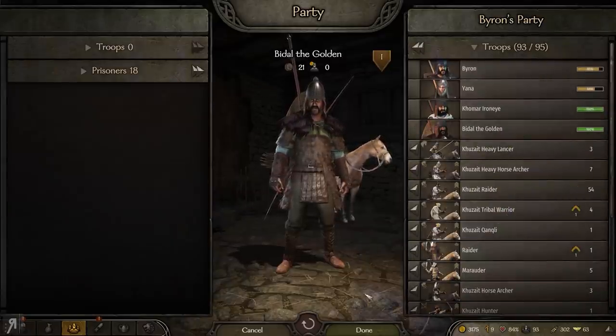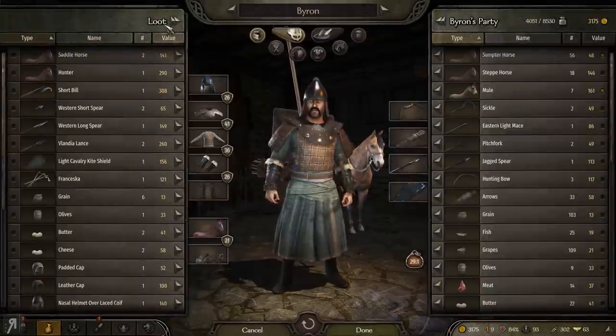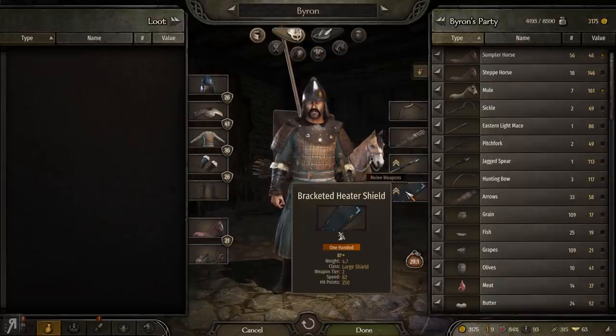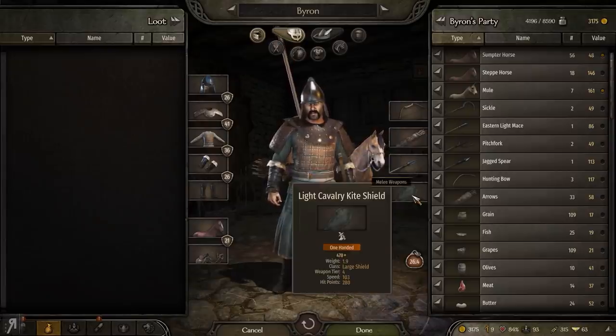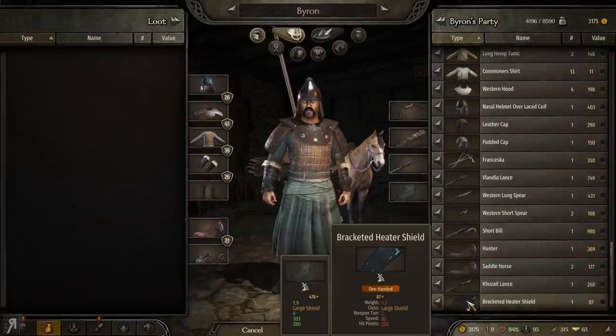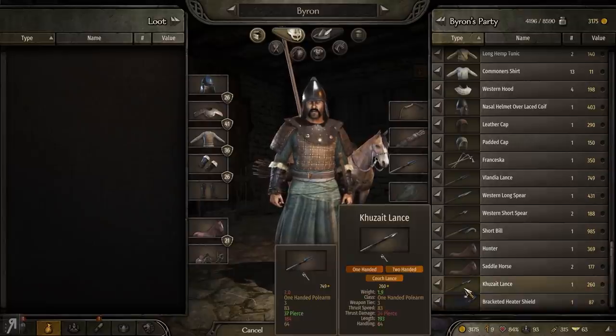So we're just going to take all these prisoners, and we will definitely be taking all of this loot as well. As you can see, we have some upgrades here for us. We've got a spear upgrade and a shield upgrade. And boom, there you go. So now I have a Vlandia lance and a light cavalry shield. And that is quite obviously better, as you can see right there. Much better shield for us, and a much better lance.